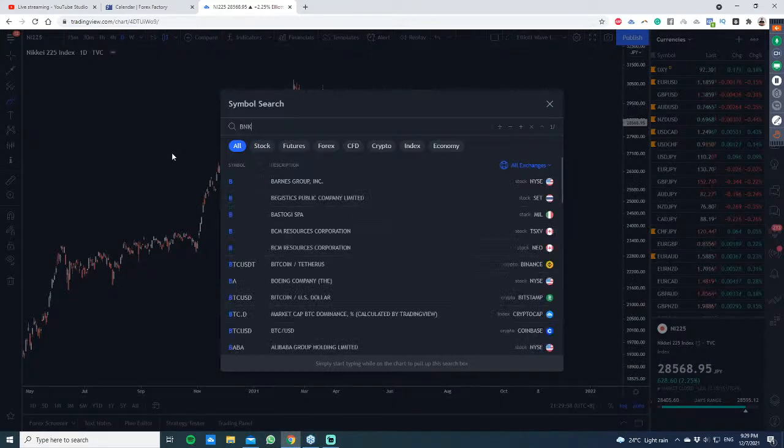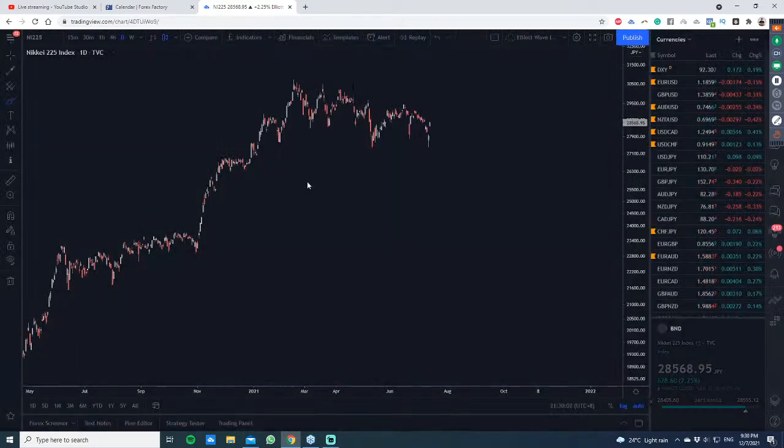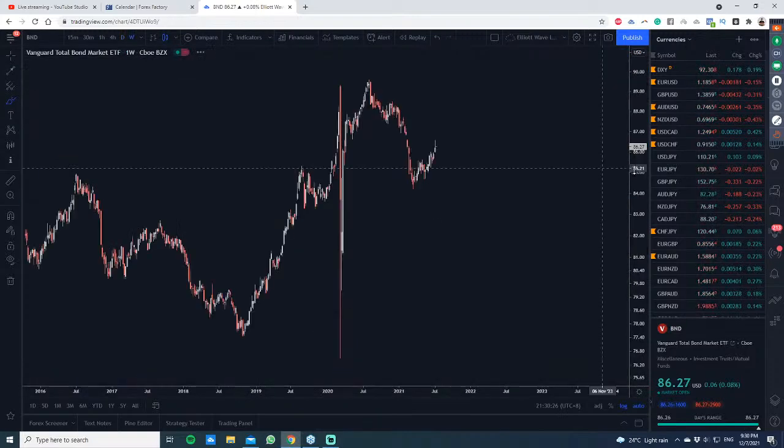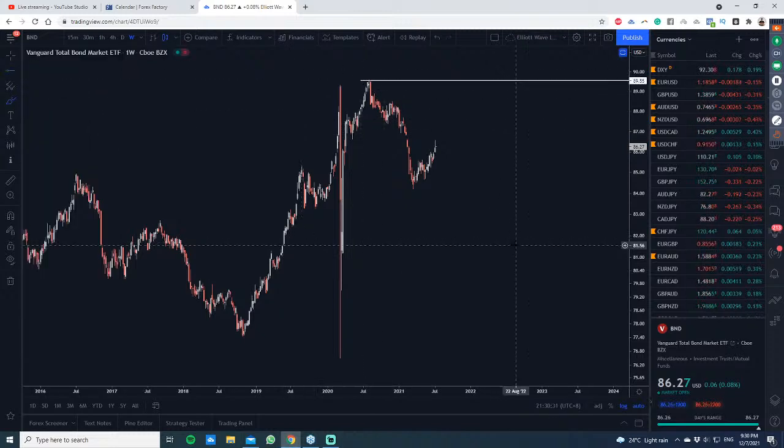Another one I'd quickly like to share my view on is the bond market. Some of you are perhaps looking into it to hedge your risk, or as diversification in your portfolio, because a lot of investors will have 60% equities, 40% bonds. I might be wrong, but this is my personal view on the bond market: it's likely not going to go higher from here anymore. When I say higher, I mean this high here, which was established back in August 2020.